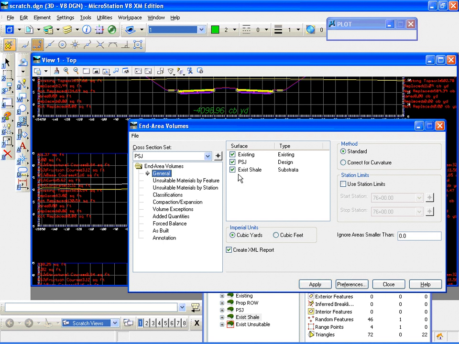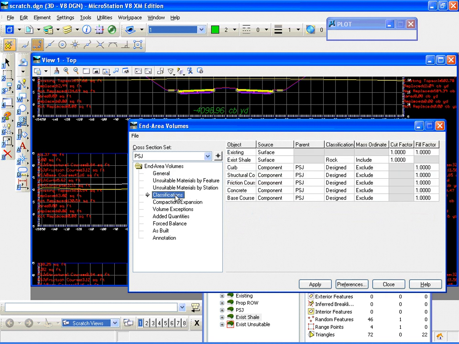Simply by having the existing shale in my surface, if I look at the classifications leaf, I can see the existing shale is available to be processed. Now, unlike the existing by feature and existing by station, the name of the DTM is what impacts the object, not the feature names inside that DTM.